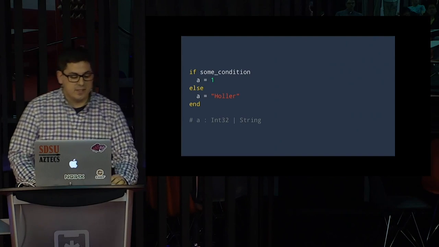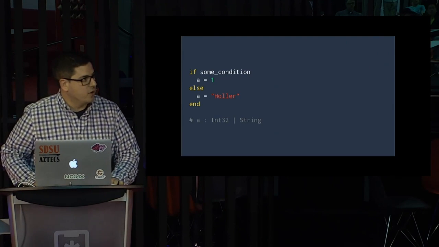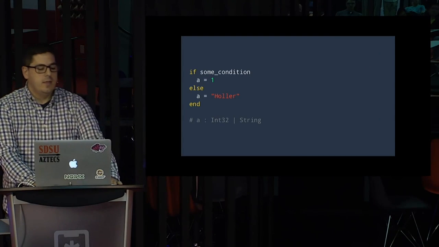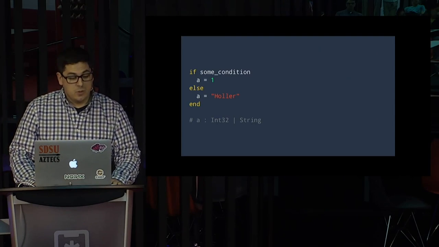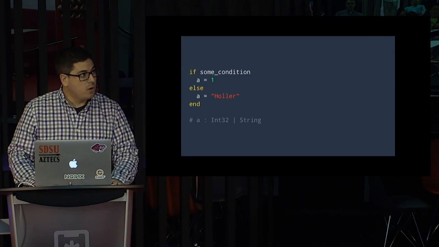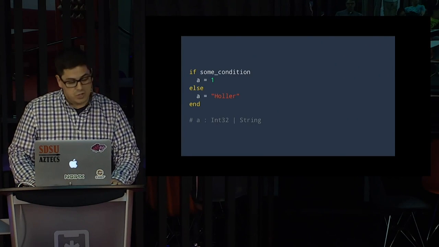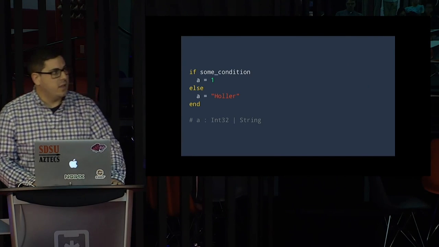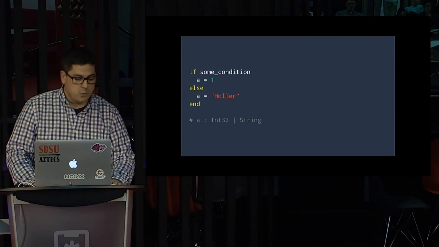This is another example of how the compiler looks at things. It's going to go through the code, and it's going to go, okay, the A could be 1 in this case, or if this condition is met, it could be a string. So I'm going to go ahead and try to make that a union between the two.